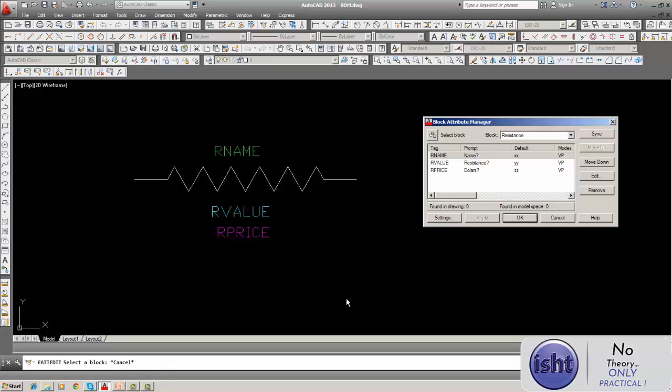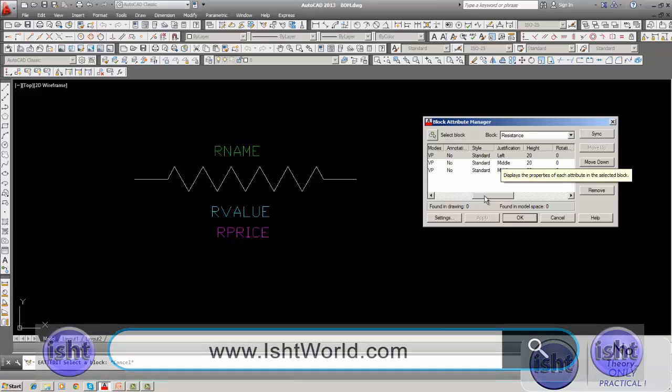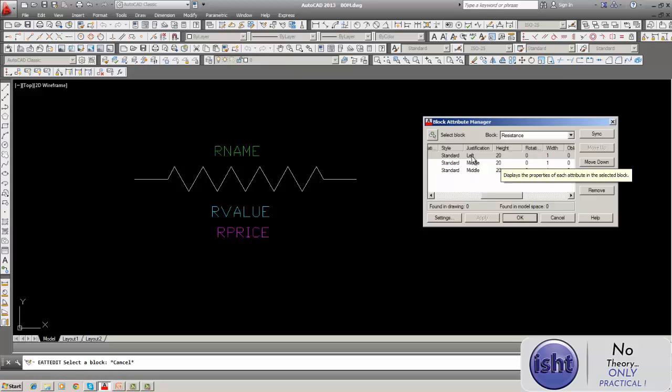Resistance is the block which I have pre-prepared. As usual, I already assigned the tag for these things. I have given the default, and the modes we have given are visible mode and prompt mode. Attribute annotation, I have not selected anything. Style is standard, the dimension style, and justification is left.